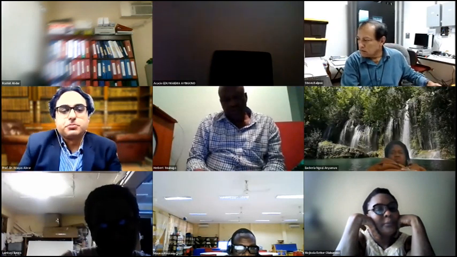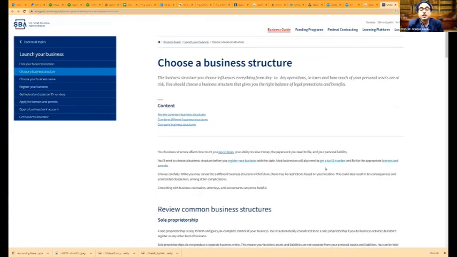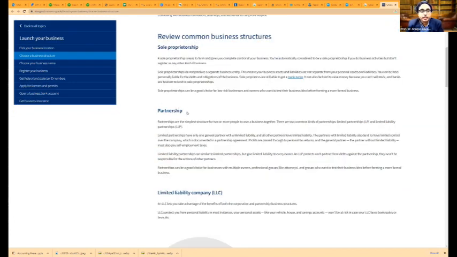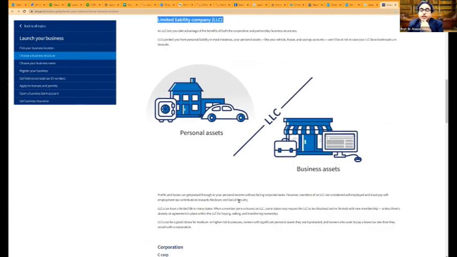These partnerships are typically limited liability. If anything goes wrong at the end of the day and we go bankrupt, what will happen? You will be responsible to pay 40% only, I'll be responsible to pay 40%, and the third partner will be responsible to pay 20%. And this is basically limited liability.